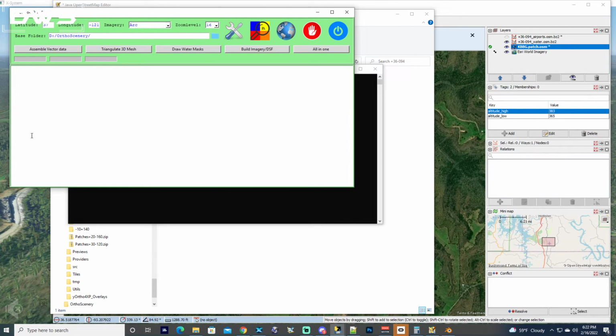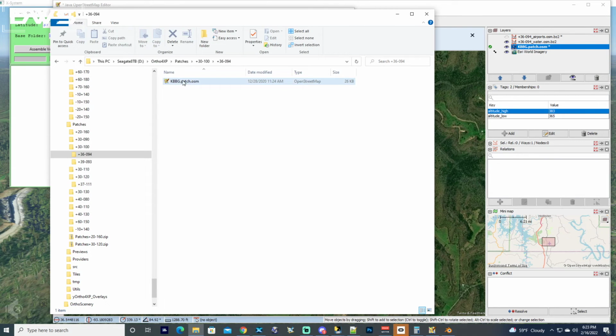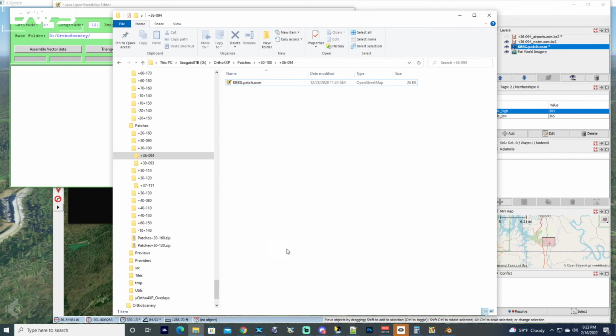If you watch that at the beginning, you'll see a line in there that says patching elevation, and it'll show this kbbg.patch.osm. So if you don't see anything like that go by, chances are you didn't name it right or it's not in the right folder. So those are things to check.